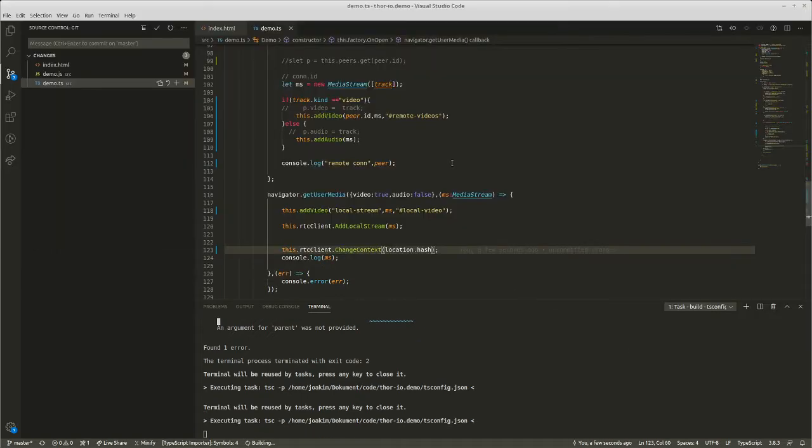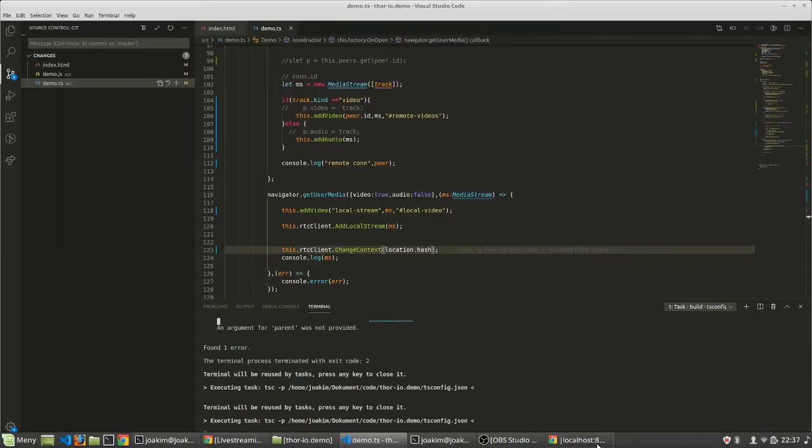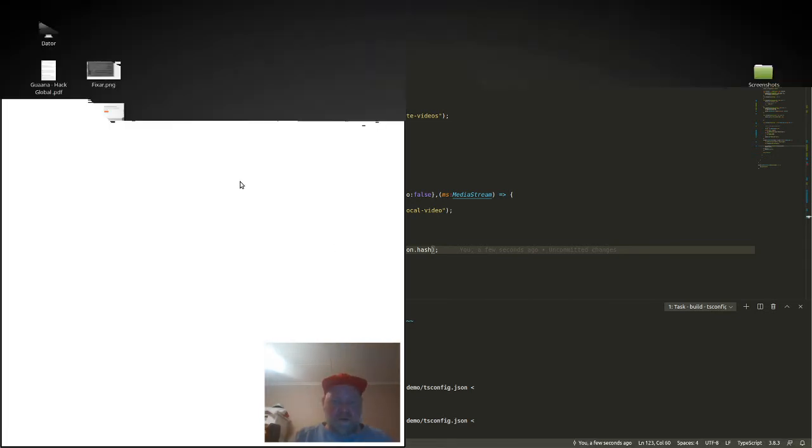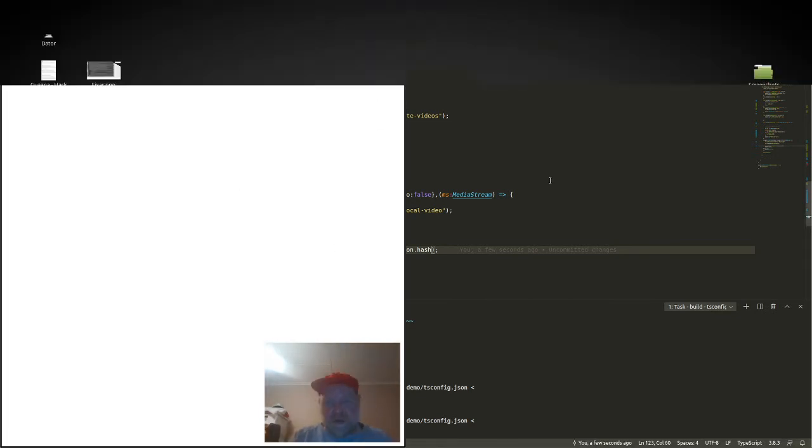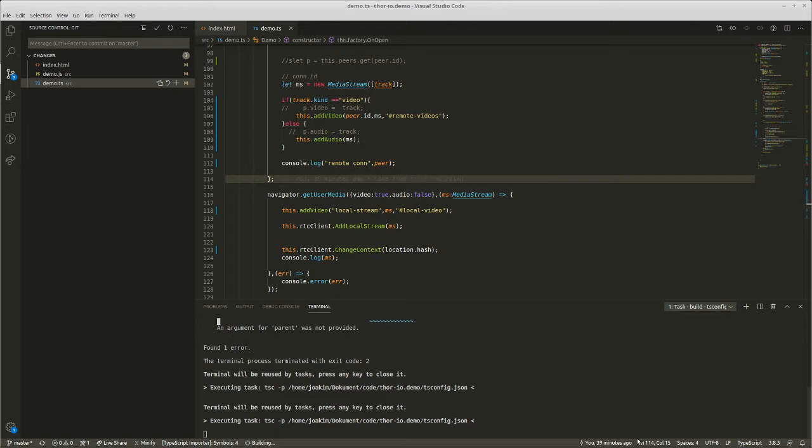So now we're building this, and we can open up the console. Meanwhile, it's still building as you see.